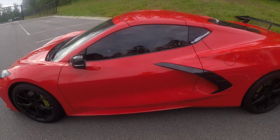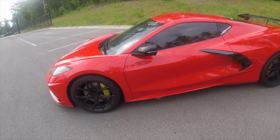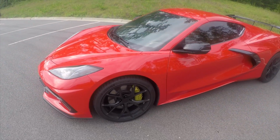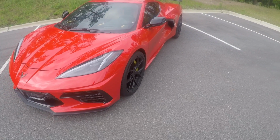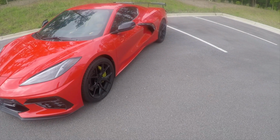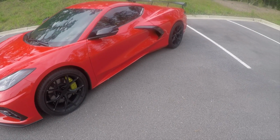I'm just saying. The first thing that I want to get into about the C8 Corvette is, I love it. I think it's a great car. You guys got to understand, man, I really do enjoy being behind the wheel of this bad boy. Now, I will admit, the wheels and car are a little bit dirty. Got caught in the rain the other night, but don't pay attention to any of that stuff. Don't even think about it. Don't even worry about the things I just said.